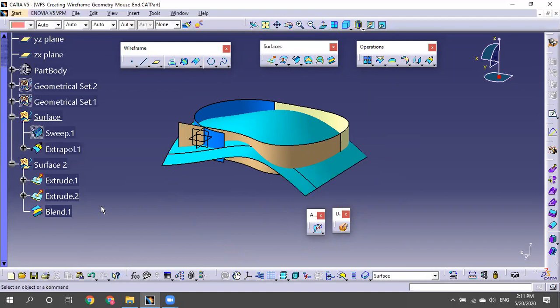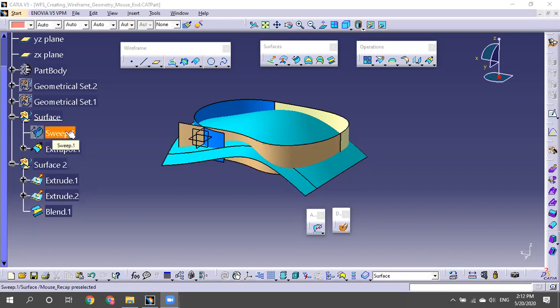Are you with me? All of you are with me in this understanding? So when I do some operation between extrude 1 and extrude 2, these get hidden and automatically the new feature will appear. That's the reason; that's the concept.